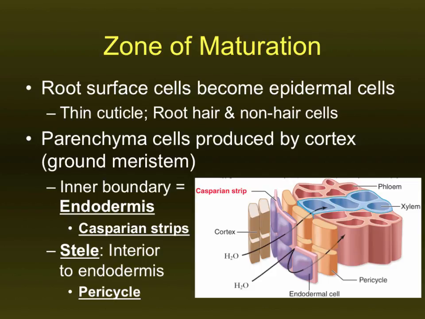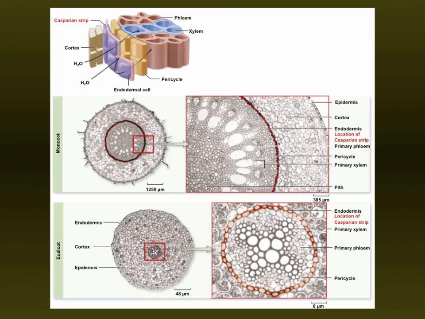The reason why lateral roots happen here at the pericycle is because the pericycle is directly adjacent to the vascular tissue. And so you can imagine if you have a lateral root branching off in this direction over here, you still want to have some sort of connection to the vascular tissue. If you're bringing in water, you want there to be a close connection to the xylem so that the water can be transported up the stem of the plant.